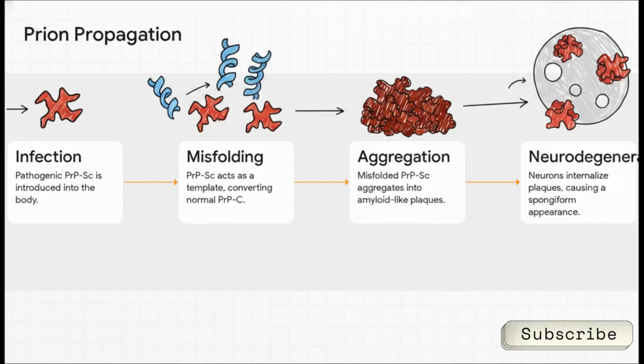And this slide shows you the terrifying result. It's a chain reaction. One bad PrP scrapie protein acts like a template. It bumps into a normal PrP cellular protein and forces it to misfold into the bad shape. Now you have 2 bad ones, then 4, then 8. It's exponential. These misfolded proteins clump together into amyloid plaques. The poor neurons try to clean them up by internalizing them, and this process leads to vacuoles, these holes forming inside the neuron. Eventually, this is what gives the brain that classic spongiform or sponge-like appearance on a biopsy.